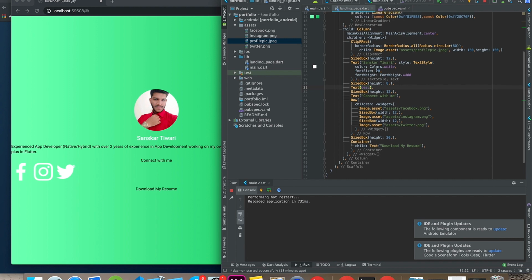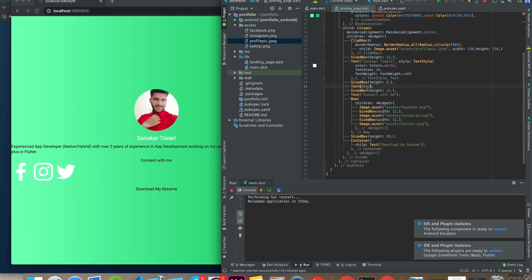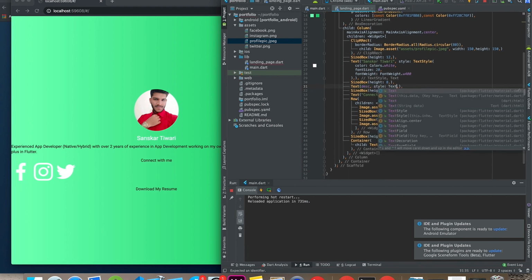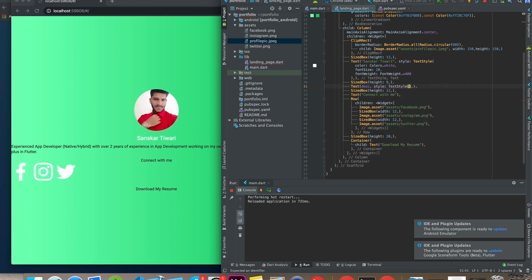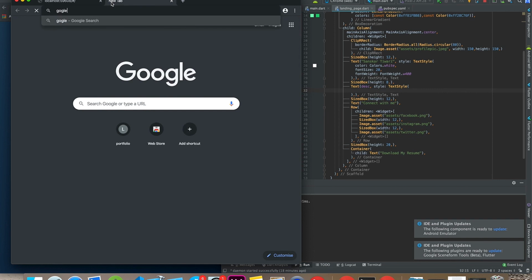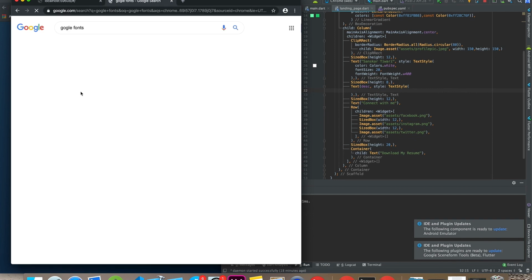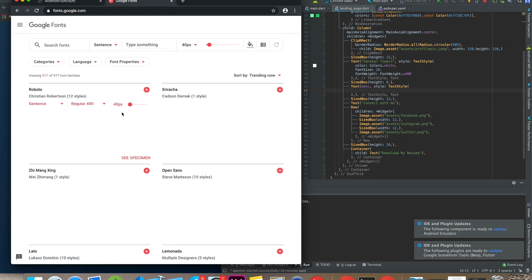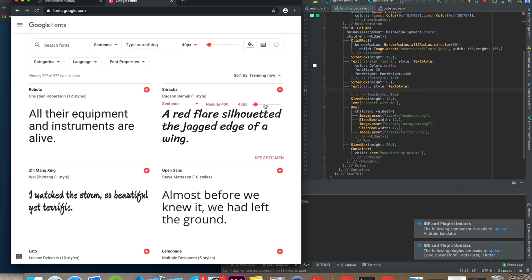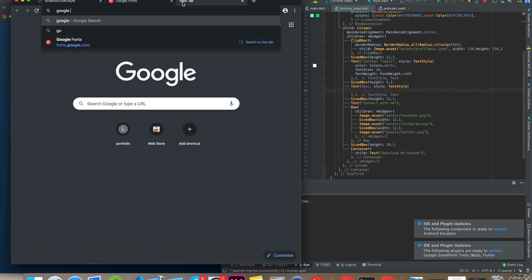Yeah, we're just getting rid of that string. Okay, so we have that. Now we can give it a style. So we will say text style. By the way, if you want to change the font style, for example, if you go to Google Fonts and pick any particular font you want to use, without having to download it, import it, and use it, and then if you don't like it, do the same again and again. You don't have to do that. I have made a video regarding this, how to use these with a package called Google Fonts.